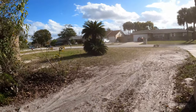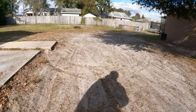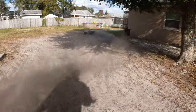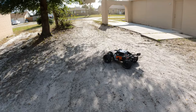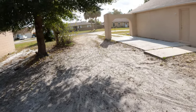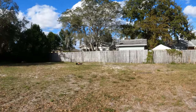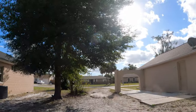Dang, yeah, it's full power. Can I hear it? Oh wow. I've never heard of this one before. That's the Losi DBXL-E. It doesn't turn though. That front tire's gonna come off though too. It's gotta be re-glued.